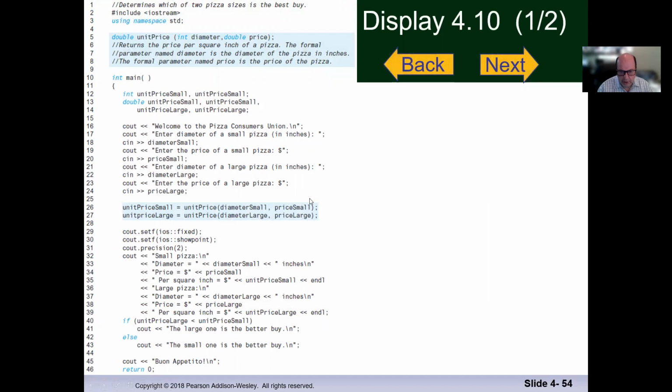So the display is in your book. You might want to practice this. You want to type it in. Remember, you have the code available for your book, so you can download the code, play with it, move it around. So this is my declaration with the comment on the top. My definition is on the bottom, and these are the function calls that I have over here. So same function call with different values going in.